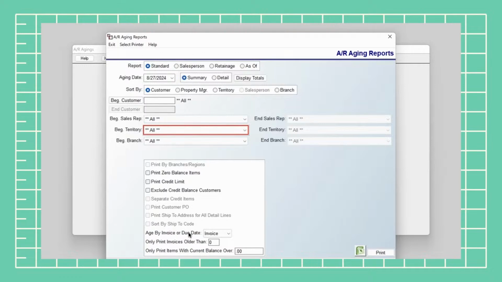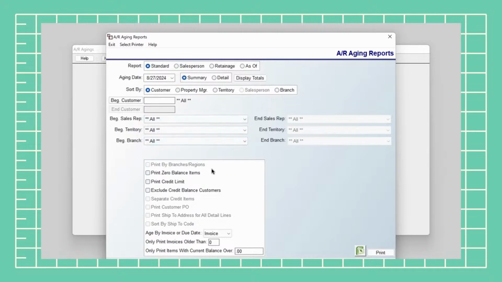And then the ability to select what invoices you want to print based off of the actual age and the actual balance amount. You will notice that some of these are grayed out. A lot of these options will become available if you select your detail report up top. The detail report will give you the ability to select more options, as it states in the name, a more detailed report.